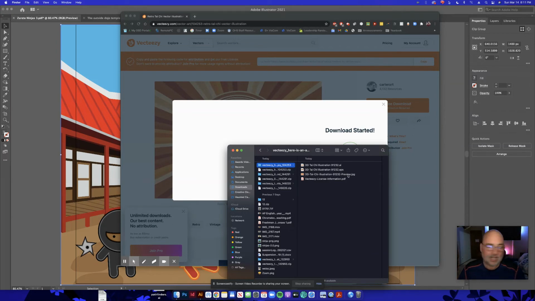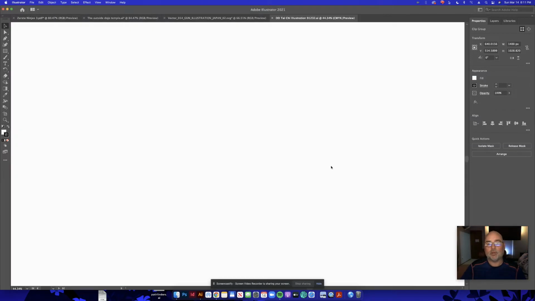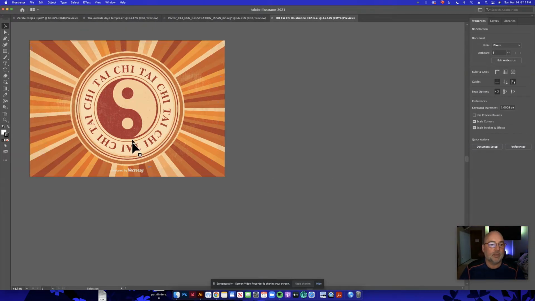There's a JPEG. I don't want the JPEG because JPEGs take everything and put it together. Like I can't pull that apart. That just stays as a picture by itself. That's what's so great about these Illustrator and EPS files. So this is Illustrator. As long as it's .ai, just double click and that's just going to open it up right here by itself. Okay.